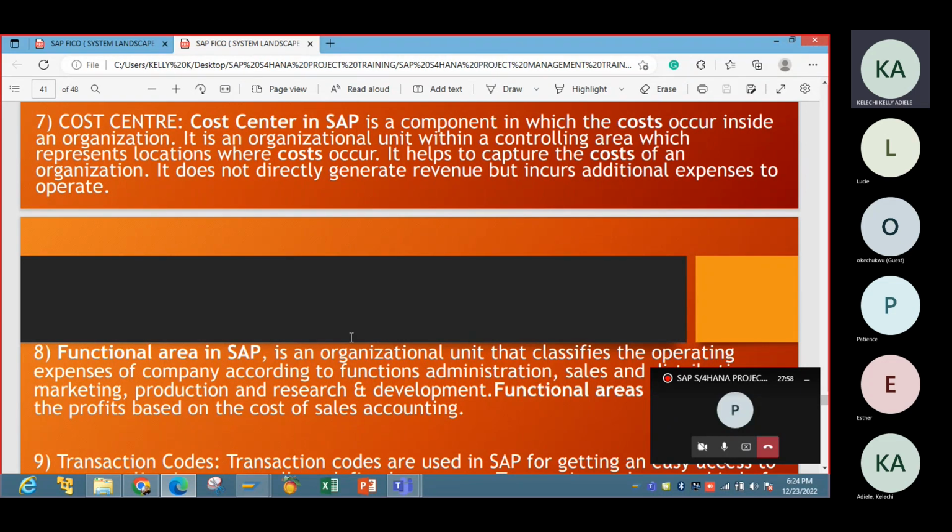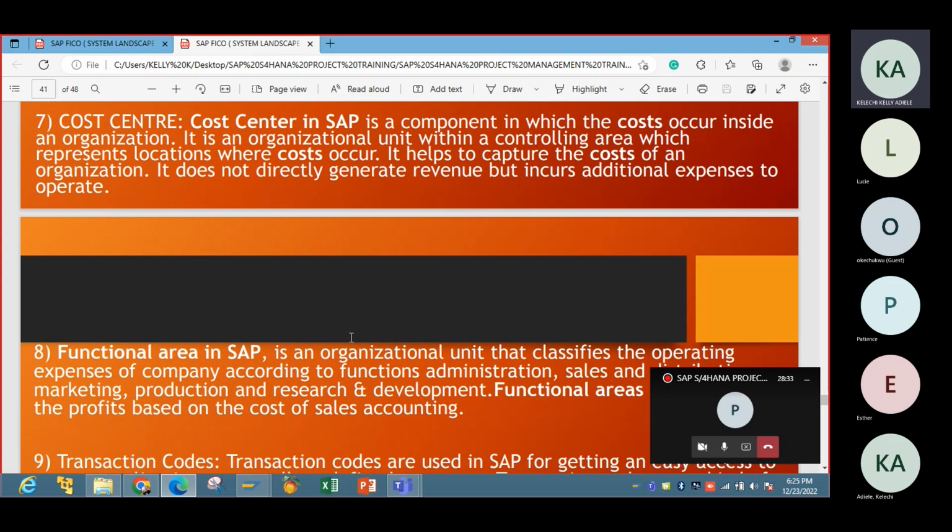You can have accounts for fuel, diesel, admin, production costs, travel and all that. That's at the GL level. Outside the GL level, you also want to be able to monitor this cost, because at GL you can't properly monitor this cost, because GL feeds directly to the financial statement. So you want another component, another functionality that can help you get this cost and further analyze it.